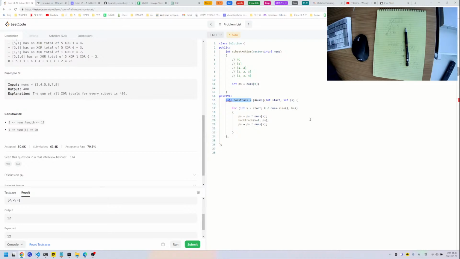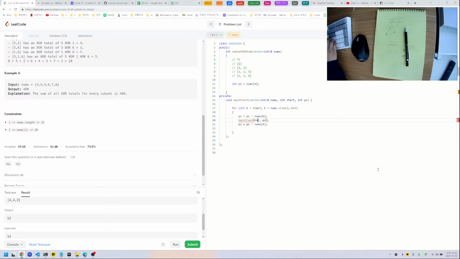So void backtrack, and then we're going to pass this like this.